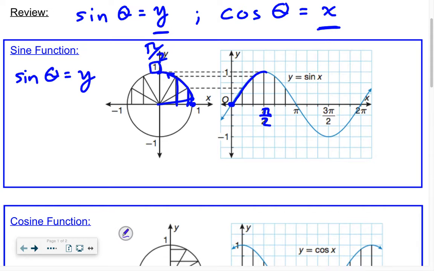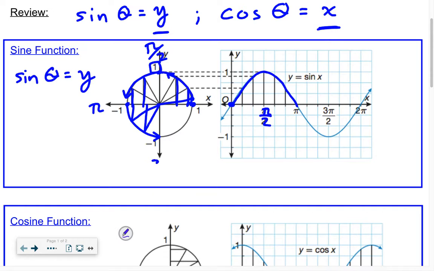Now let's go to the left-hand side of it. Let's go from pi over 2 to pi. Notice as we go down, our y values are getting smaller and smaller to the point where they're eventually going to get down to 0. So if we go over here to the graph, we go from 1, and as we approach pi, we're going down to 0. If we draw in these same right triangles, notice that vertical distance. Notice it's approaching -1 now.